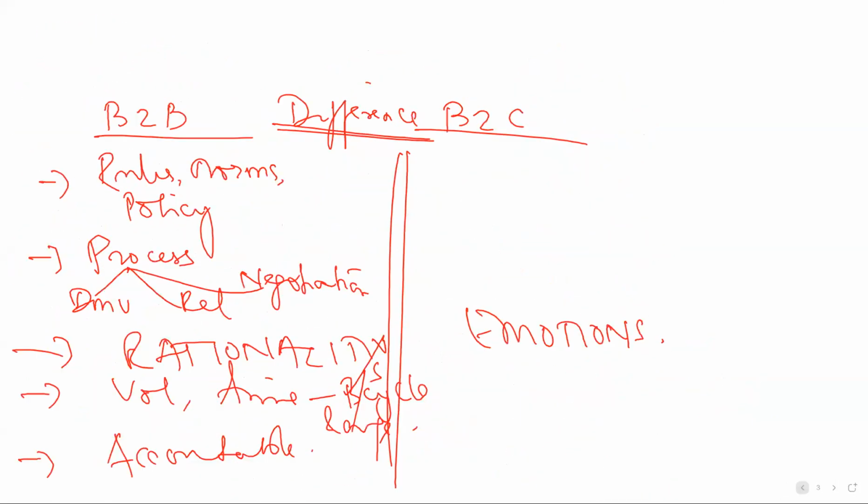So in B2B, I told you how things happen and what the difference is. I hope you have understood it. Now we will go for... Ma'am, can you repeat the conclusion briefly once again, please? So what I said, I gave an example of B2B and I took a specific example of negotiation in B2B.